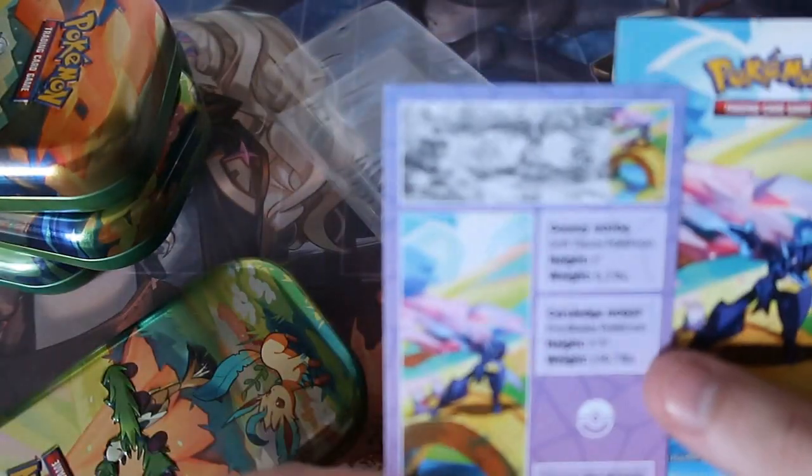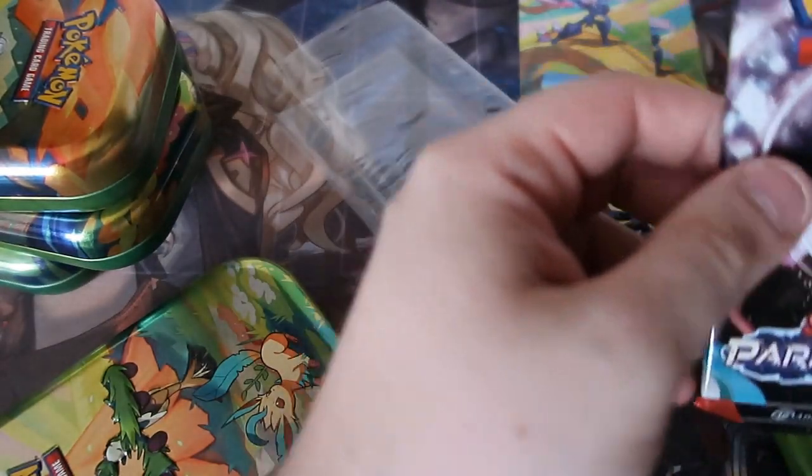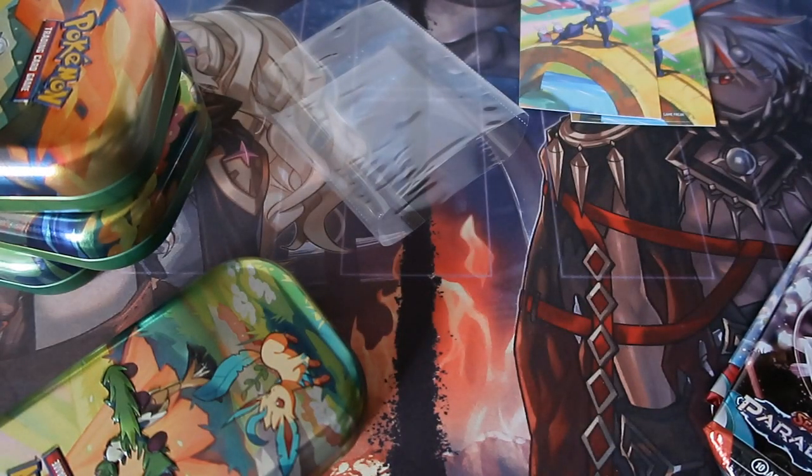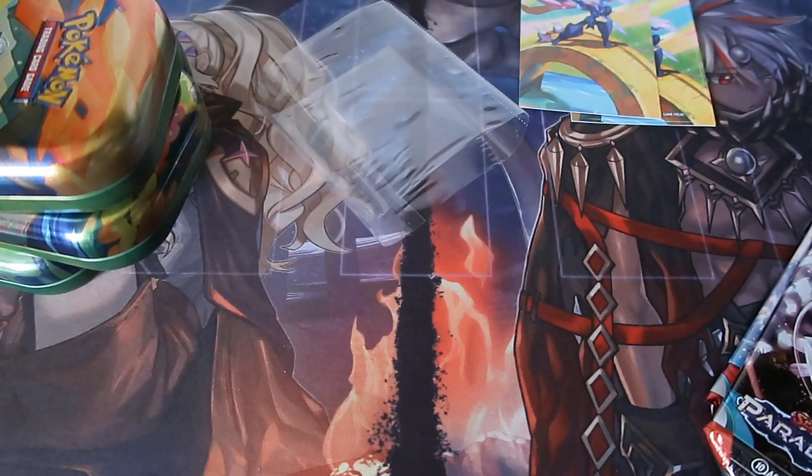Oh, you get yourself a sticker and a card, which is nice, and they are part of a picture. So let me go ahead and take them out. What packs do you get inside them? Obsidian Flame and Paradox Rift again. Oh my god, it's been a Paradox Rift and an Obsidian Flame pack opening this month.